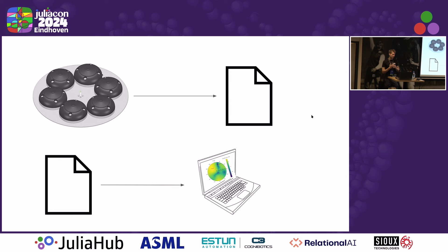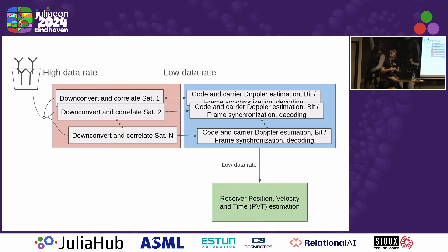Back in the days when I started, we always recorded the measurements to file because our receiver implemented at that time wasn't capable of doing anything in real time. We used a software that starts with M. Then I found Julia and sat down and thought about how to make this work in real time. When looking at it, you can essentially split the receiver into two or three components.